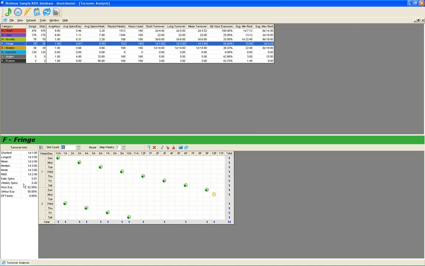The spins here are set at 29 currently on my alternate grid, which gives me an hour exposure of 62.50 and a quarter hour of 50%. If I take this up to 31, you'll see that that changes as well. So you can play around with this and find out what the best combination is for each individual category.